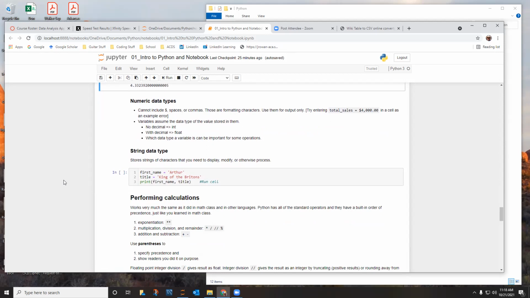If you're not, it takes some getting used to for the first time. It's something that you wouldn't normally have to do with another programming language. Okay, so that's numeric data types. They can't include a dollar sign, no spaces, that's two different variables, or commas.